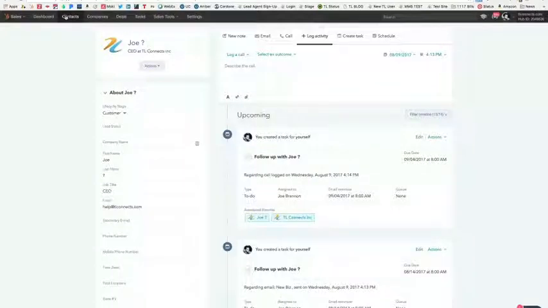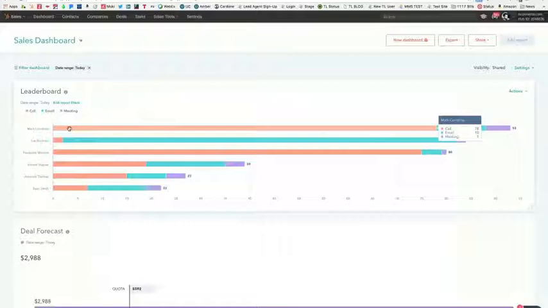I do recommend logging the calls, because then you could go to the dashboard and you can see your efforts. You'll be able to see different reports showing you how many calls you made. If you schedule a meeting and you want to see some results, you can really use it to get some good details of how your efforts are. And if you need some more advanced training, we're here to help you with any kind of advanced training you have, but this is just a good overview for you to know how to use a CRM to help you be more successful.